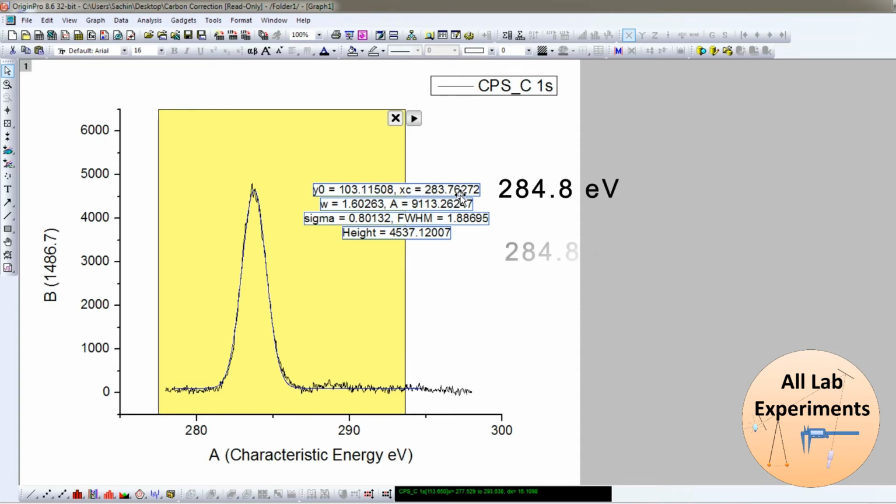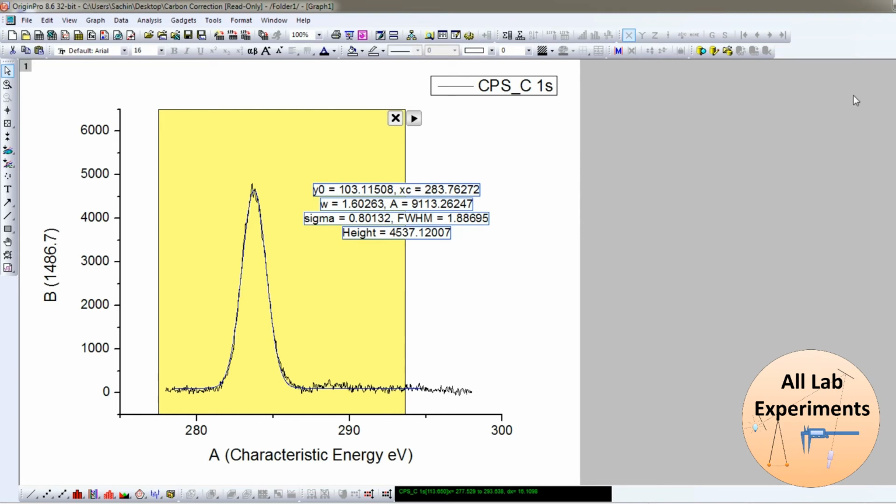So there is a difference of 1 electron volt, and we need to compensate for it. We want to shift this data forward by 1 electron volt. To do so, we will add 1 electron volt to our characteristic binding energy data.